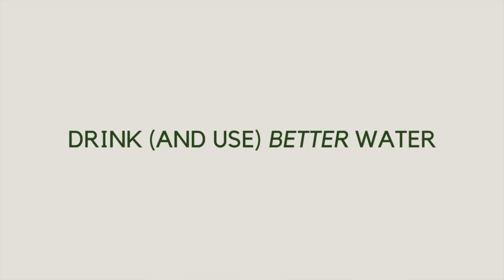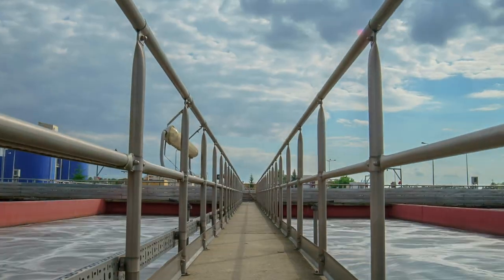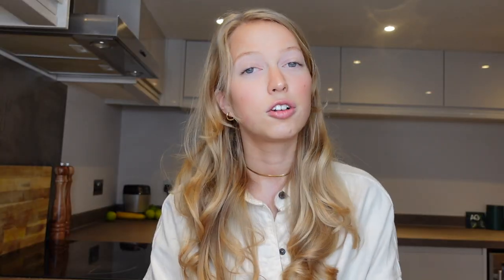My third tip is to drink and use the right kind of water. Tap water is absolutely laced with chemicals and pollutants that are harmful to us and to our skin. Most of our water has been through a water treatment plant which, while it creates technically clean water and helps prevent waterborne diseases, it also creates a whole new concoction with a long list of chemicals and additives that bring small foreign particles into our bodies. For example, chlorine, which is present in tap water, is easily absorbed by the skin. Chlorine kills the bad bacteria on our skin, but it also kills the good bacteria, and it depletes the natural oils that hold in moisture, leading to dry skin.